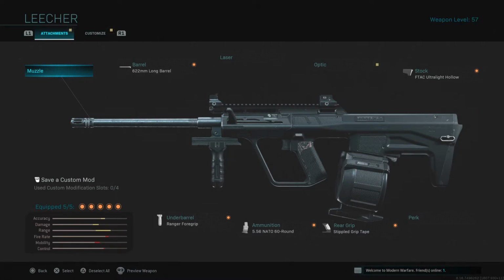If you're more of a run and gun player, you might have to take off the ammunition that I have on there, the 60 rounds, run just the traditional 30 rounds, and then possibly put on a different stock. But if you are more of a sit back player, give this class setup a try and let me know how you do in the comment section down below. I'm going to let you sit back, relax, and watch the gameplay. Hopefully you enjoy.